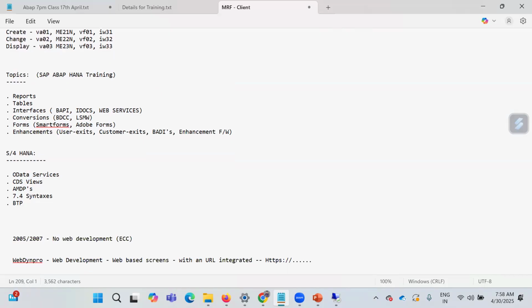Later on, when you develop a web-based screen, it is not just that you give the URL to other people and they use it, because SAP is licensed software. Within the license, if you take the URL and give it to people in the outside world, can they use it directly? No, they cannot, because it's up to your system where you prepare the URL. That URL has to be generic, so that every customer in their own business, without having SAP access, is also able to use it. So that is the need.